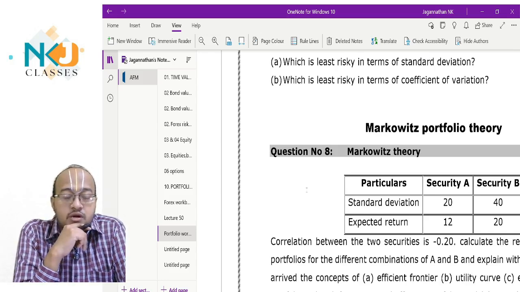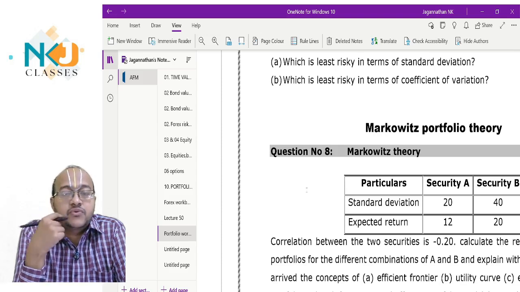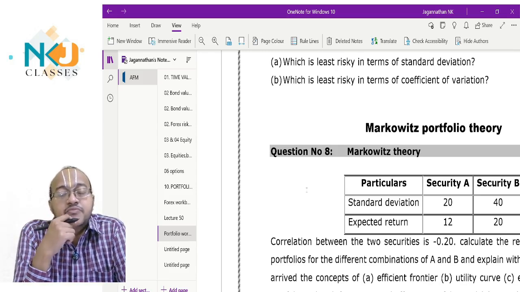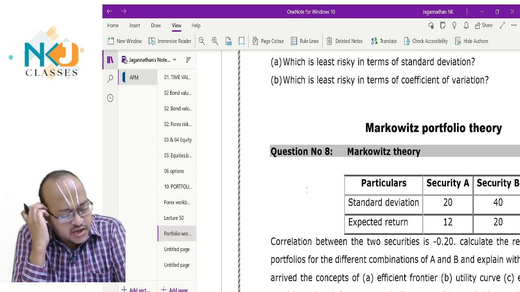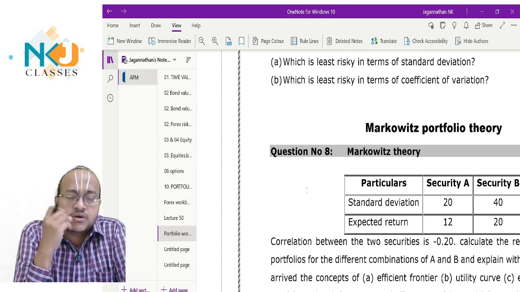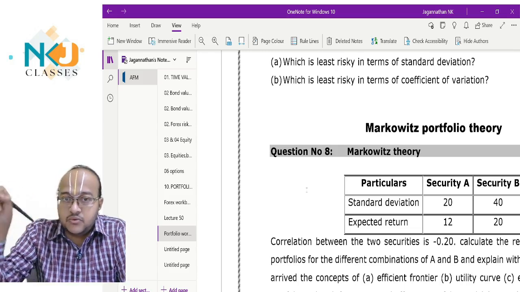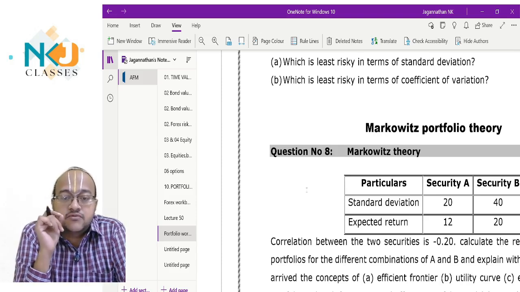That is what is denoted by sigma, sigma x or sigma y, and portfolio sigma also we learned. The individual risk of the security, if you take ex post data or past data, how do you calculate sigma? Sigma x is equal to the square root of summation of (x minus x bar) the whole square divided by n. If probability is given, what will you do? Square root of summation p into (x minus x bar) the whole square. This is how you find sigma if probability is given.